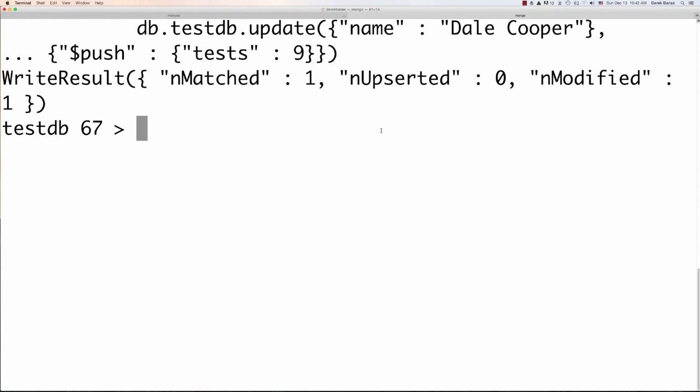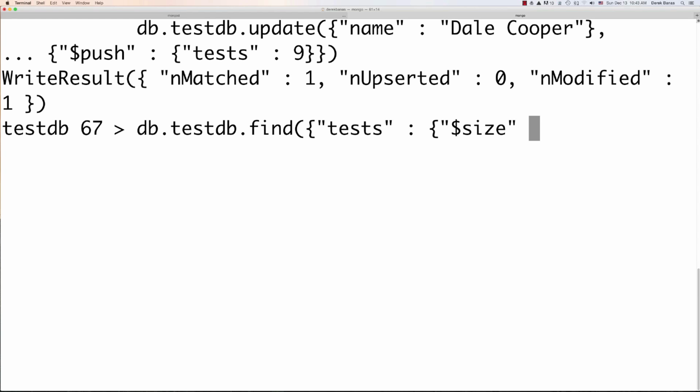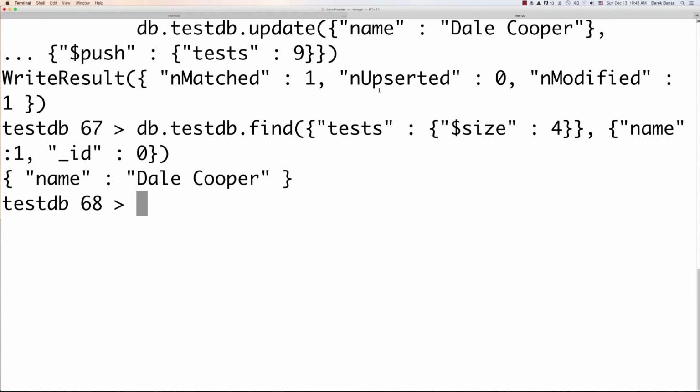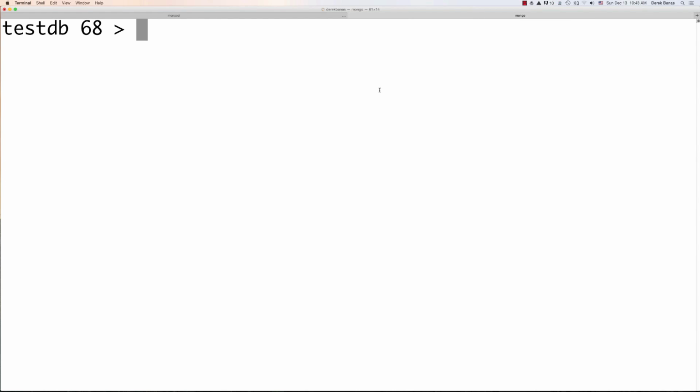Then what we can do is come in and check for students that have taken 4 tests using the size function. And this is only going to come back with 1 because that's Dale Cooper, because he's the only one that we input in there at the time. So I do a test, and we're going to do size, and what we're looking for is a size of 4 for the tests array. And you can see Dale Cooper pops back because he's the only student that took the test, or we entered the information in regards to his test score anyway.